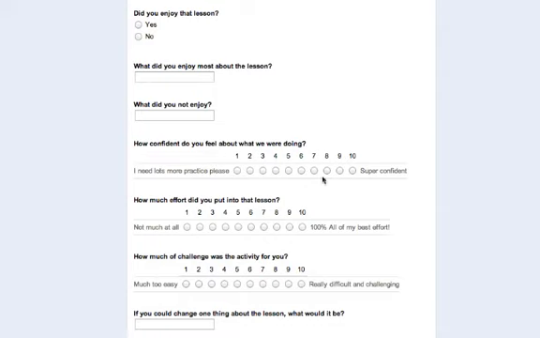So we can see, are we ready to move on? You might have a group of students that say, I need lots more practice. So at this point, you could pull out, let's just say, you had 4 students in a class that said they were on a level like 1 or 2.